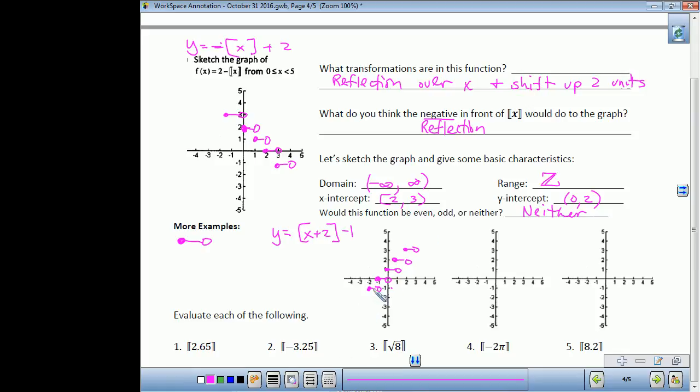Now, if I looked at that graph, is there another equation that would give me the exact same graph? Yes. Oh yeah, it's actually infinite. Because instead of shifting over 2 and down 1, could I have said, just shift back 1? Would that give me the same graph? Yep. What if I had said, just shift up 1, or up 2 and over 1? All of these give us the same graph. Weird, huh?